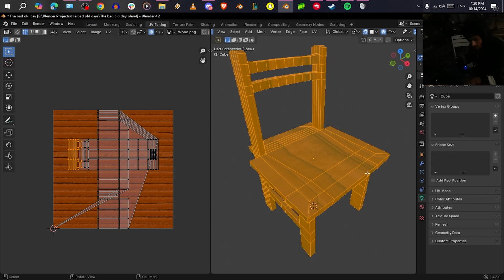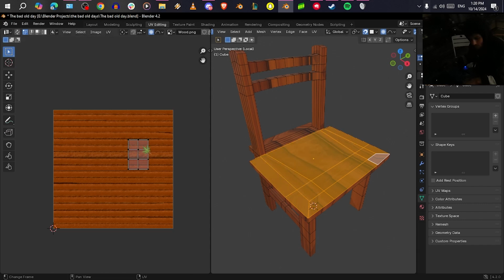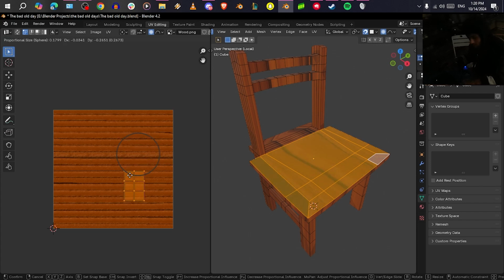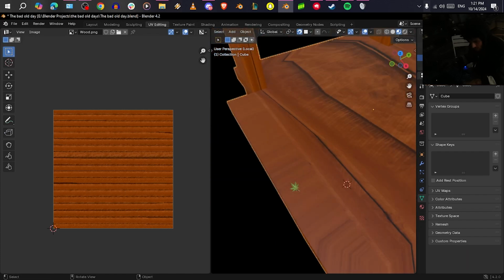So if for example I selected this type of faces, as you can see, only these faces will be shown up in here. So if I move these faces here, you will find out that I'm just controlling this part of the chair only.